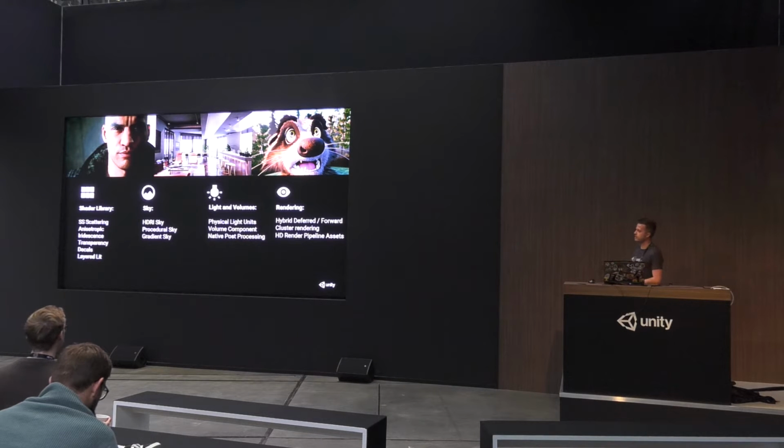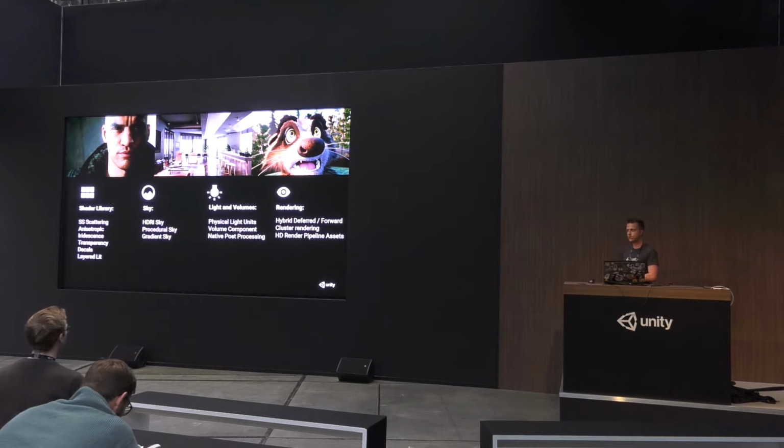Lights and volumes. So we have physical light units. Now, this is quite an interesting one. I'm not going to go too much into it now, but I will in the demo, because for any of you that are wanting to achieve as realistic visuals as possible, this may be right up your alley. And then our volume component, which controls everything to do with graphics and shadows and all of that.